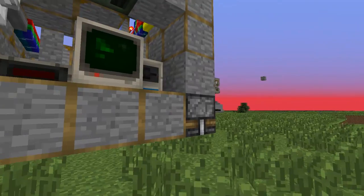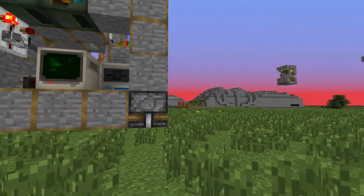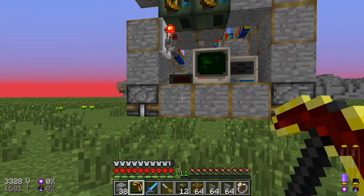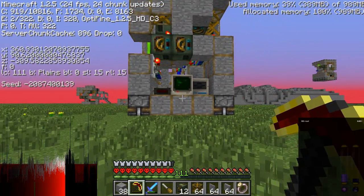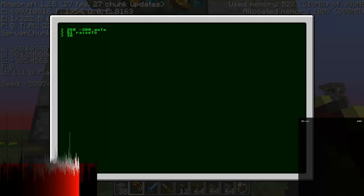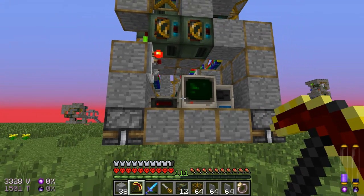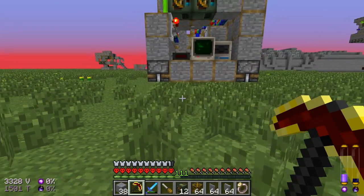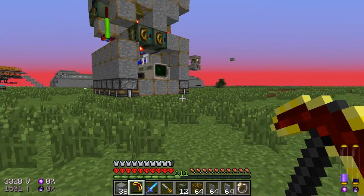So you got to the place you want to go and now you want to start quarrying. But let's move a bit because currently we are a little too close. I'll bring up my heads-up display and go to 360, negative 310 to move it into position. The logic will see that it already reached its destination on the X coordinate and will only travel in the Z coordinate.